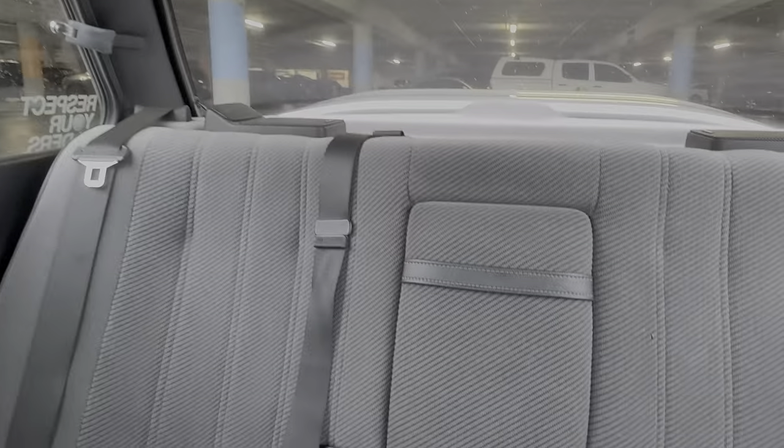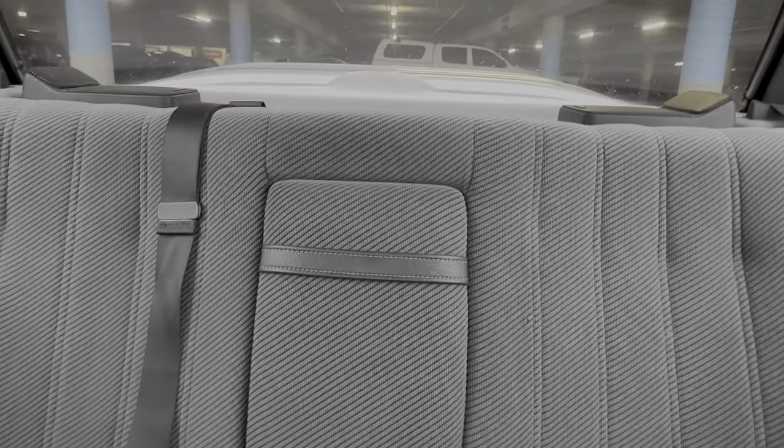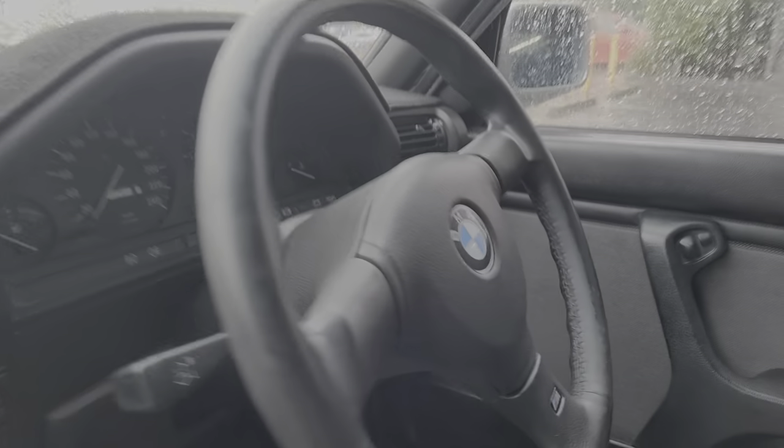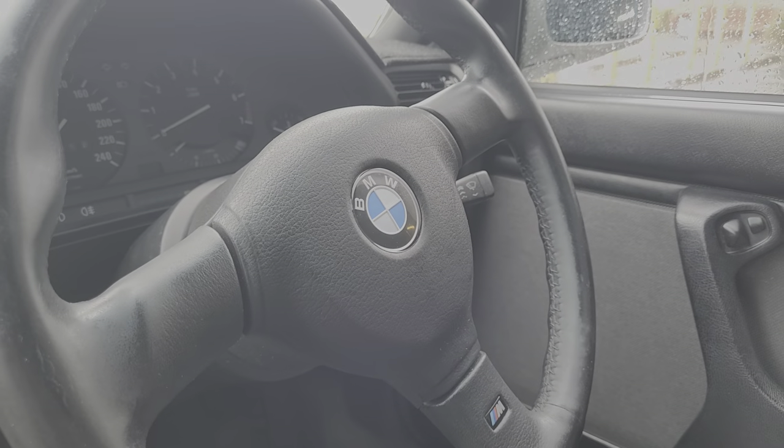She's in fantastic condition. As you can see up here, we've got the black hood liner — all original. Back there is a ski bag behind that armrest. I'll just pause the video and jump to the next part of the car because I don't want to get out in the rain.